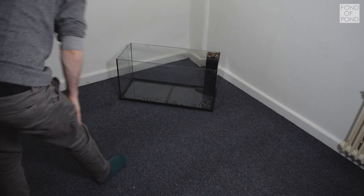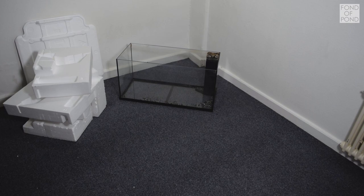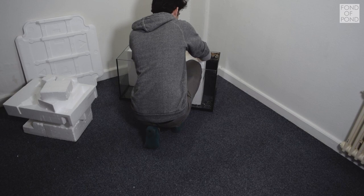In January, I bought a second-hand aquarium online and began documenting the process of fitting it with a waterfall and a planted backboard. I made the foundation of the backboard out of styrofoam to keep it lightweight, and began by trying out different pieces together. Once I thought I could cover the back, I began carving the styrofoam into shape with a knife and saw.